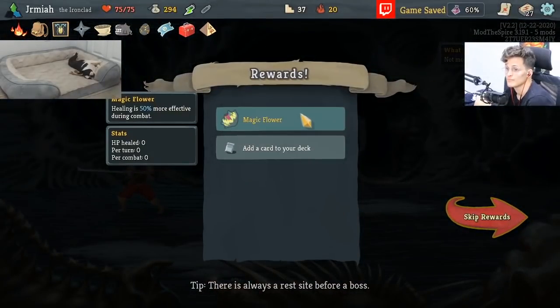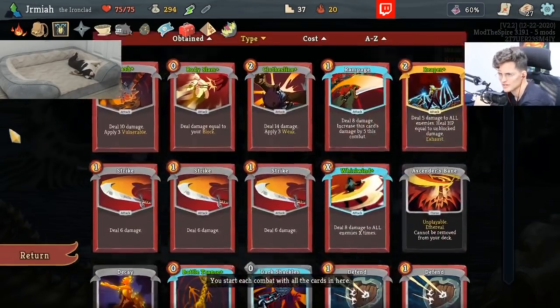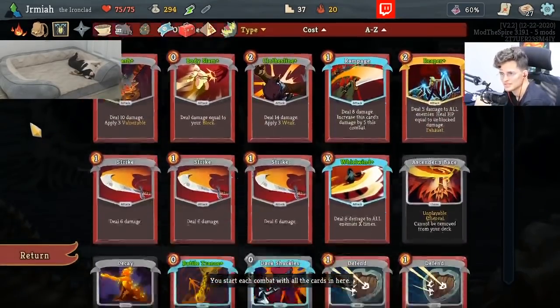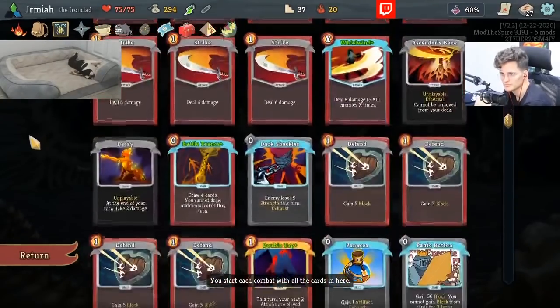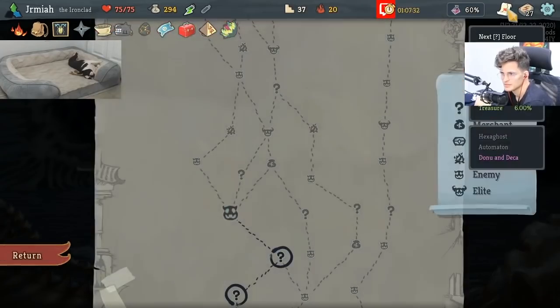We gained health. We got Magic Flower, which is making the Reaper feel a little bit better. Okay, okay. We got sustain. Another body slam. Not really. No, sir. Not a pick. Not the cards. That's a miss.